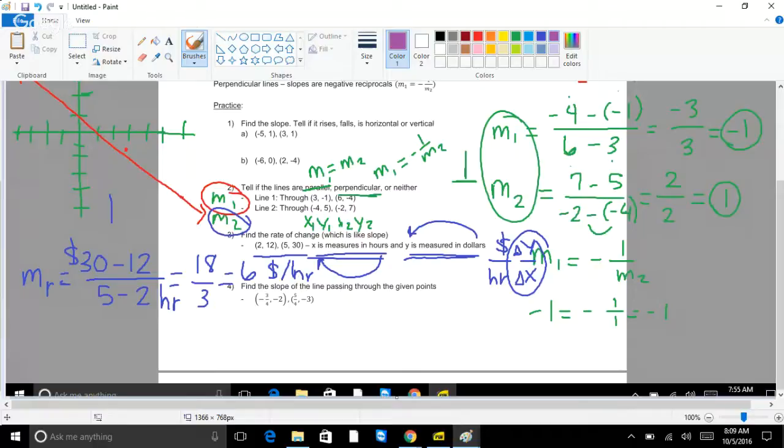And then the last one, number 5, there's nothing extra special about that except that we have some fractions in there. Sometimes when people see fractions, they're not so crazy about it, but I'm going to show you it's going to work out all right. And we'll use purple in homage to the purple marker. Okay, so find the slope of the line passing through the given points. -3/4, -2, and 5/4, -3.